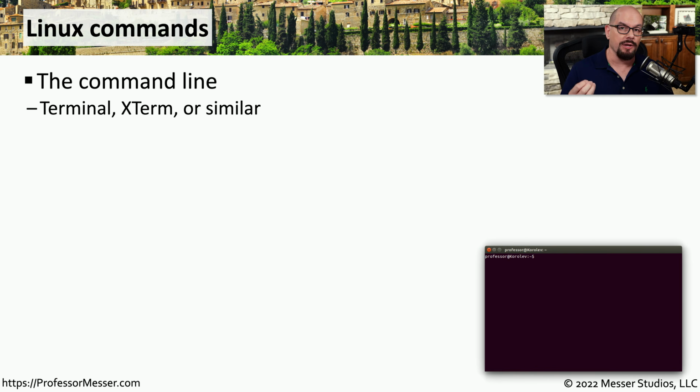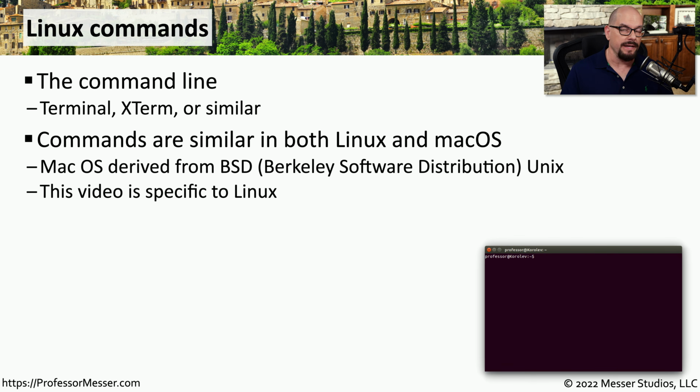If you've ever worked at the command line of Linux, then you are probably using the terminal, the xterm, or some similar type of terminal program. And as we go through this video, you'll notice that the commands that we're running in Linux are also the same commands you could run in Mac OS. That's because Mac OS is derived from Unix, which is also where Linux is derived, so a number of these commands are identical between the two operating systems.